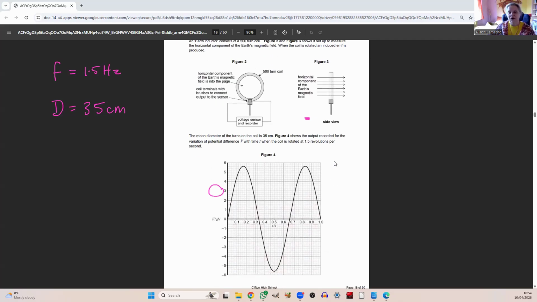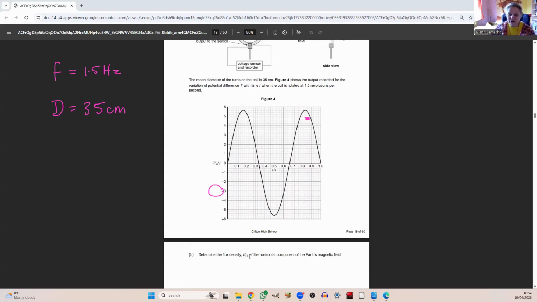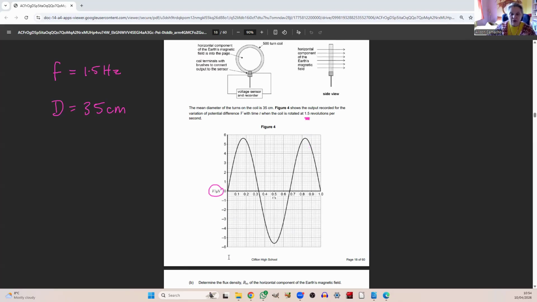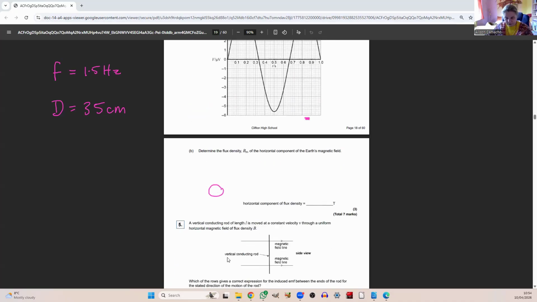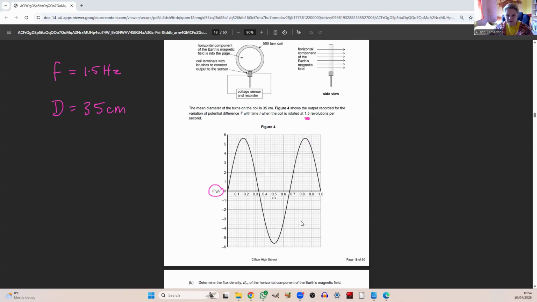And they've kind of gone, well, let's just think about the horizontal one. So let's make it a little bit easier for them. Let's imagine that there is no vertical one. So we're just doing the horizontal component, so that's the bit that actually affects anything. So now, how can we do this? It's 3 marks, okay? So it's a reasonably difficult thing to do.